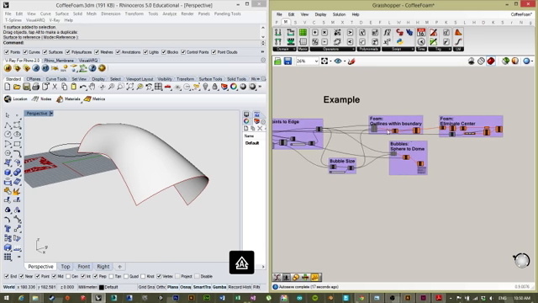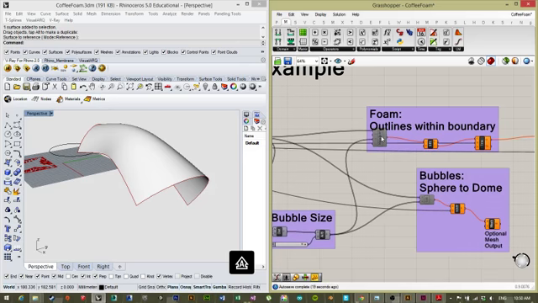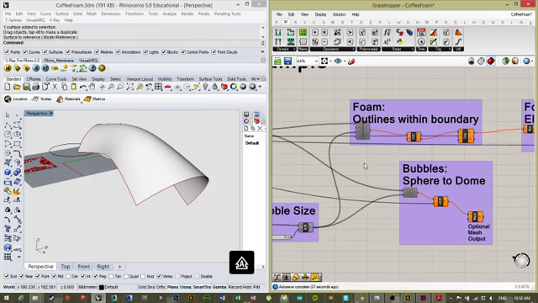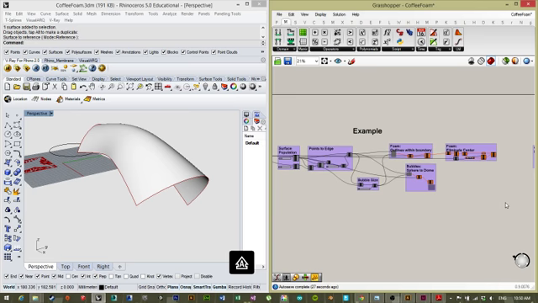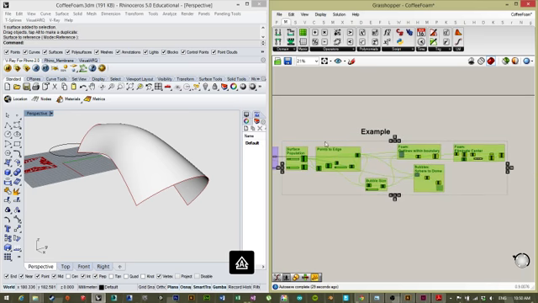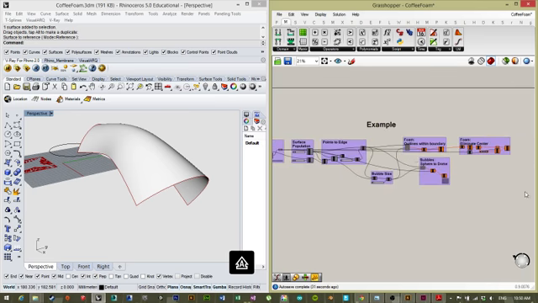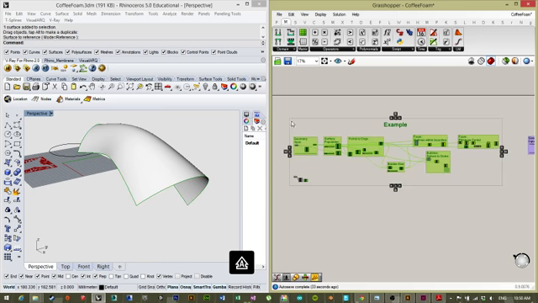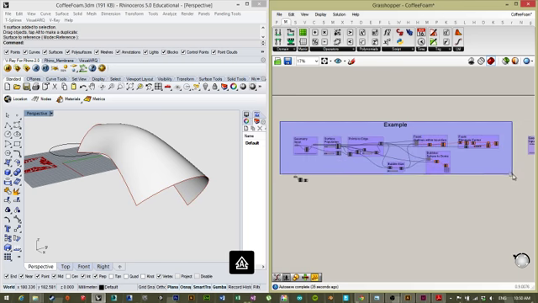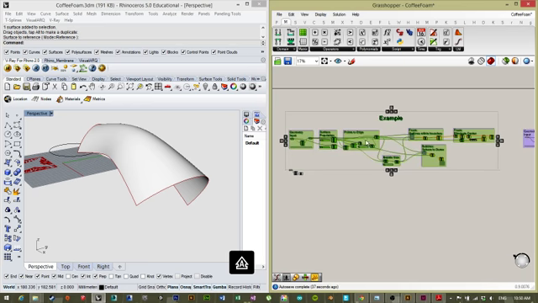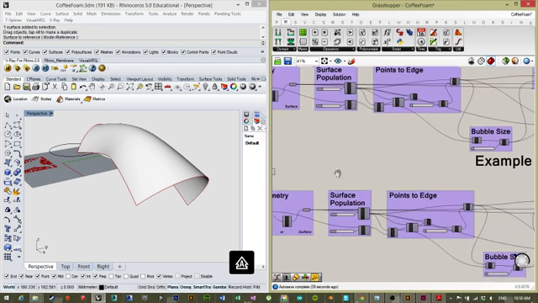And usually when I'm doing this, it's smart sometimes to turn off parts, because you don't want to be testing the whole definition all at once, because sometimes it will crash your computer. So I usually go step by step through the definition and see what is working and what is not.